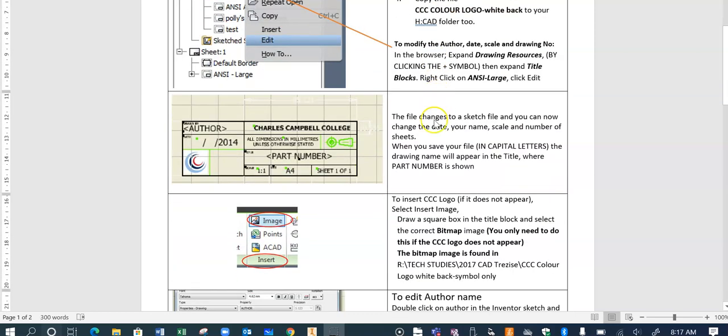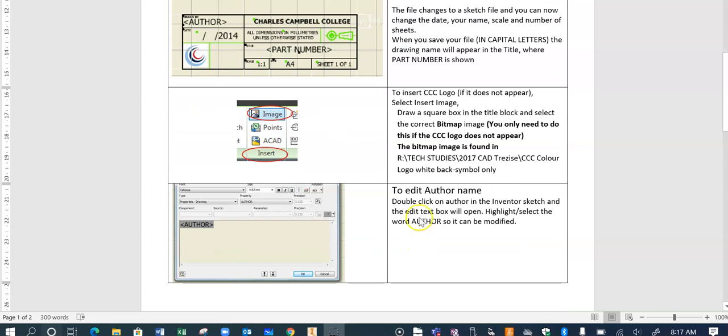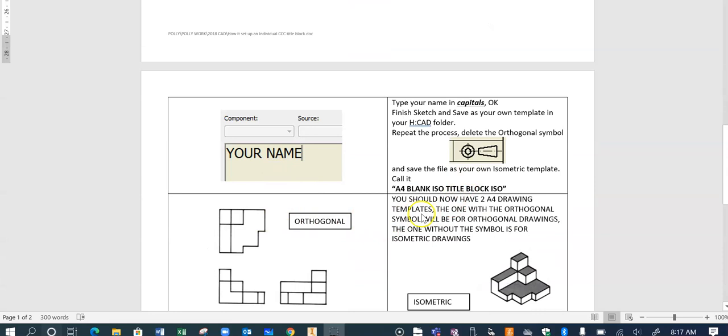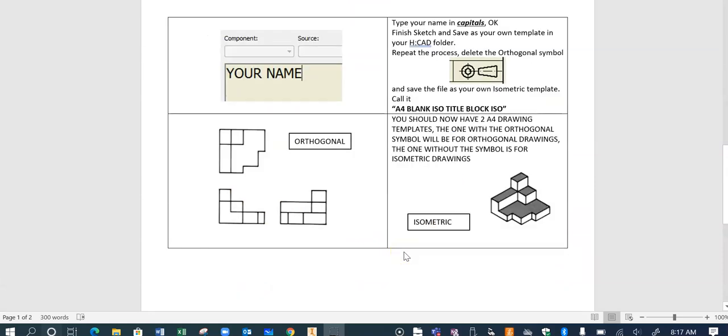The reason for that is when you set this up in your own H drive, Inventor will go looking for the Charles Campbell logo. So you just have to go find it, it will make the link between the logo and the drawing sheet, and it will put that in there for you. If you forget to do that, or if you skip that, this step here shows you how to go and insert the image. So here's how you edit. Here's what you do. So there's picture information, and that's the information there.